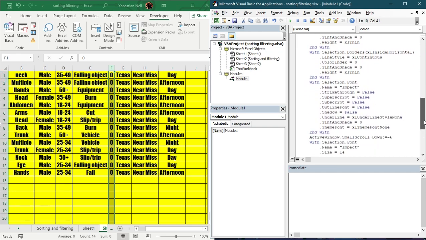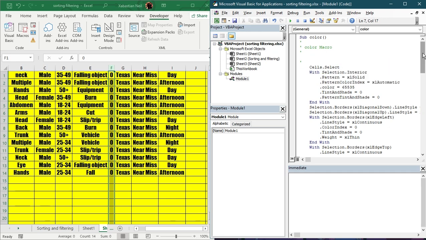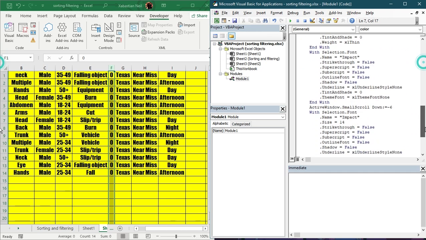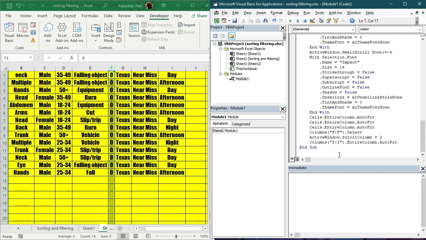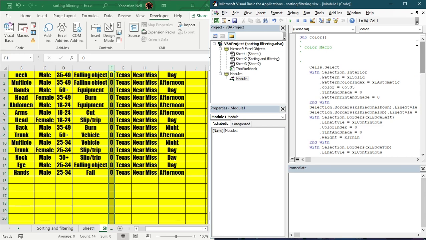As it's all done, you can see that there are a lot of codes and commands. The first thing we're going to learn is that all of them are code. Now you can see that at the end there's End Sub, and also there is Sub Color, okay. It started with Sub, which was the start. So this is the start and that is the end of the macro. There are also these quotation marks, okay, and you can also see that this is colored in green.